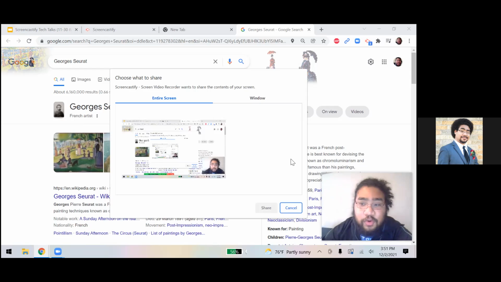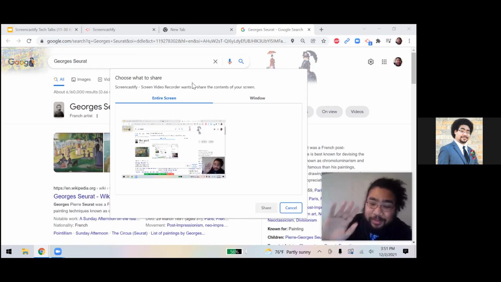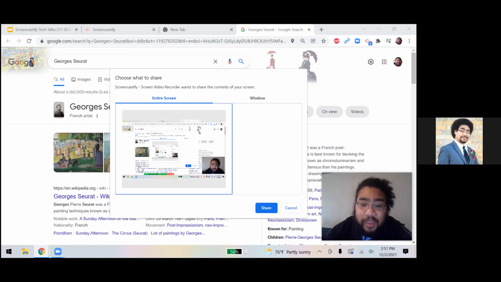Right when you click record, you'll get this little pop-up asking you how you want to share. Oh, and you can see me in the corner. Hey, I feel like the Brady Bunch. This is awesome. But how you want to share the contents of your screen. Since I'm doing the entire screen, I'm just going to click this space with the window that you can see over here. The reason it's like this is if you have multiple monitors connected together, you'll have multiple choices here. But since I'm using a single monitor setup, I only have one option on here. So that's why I'm doing this.